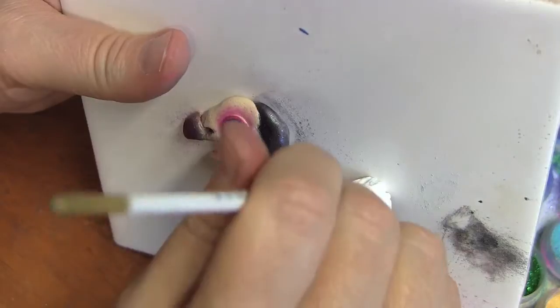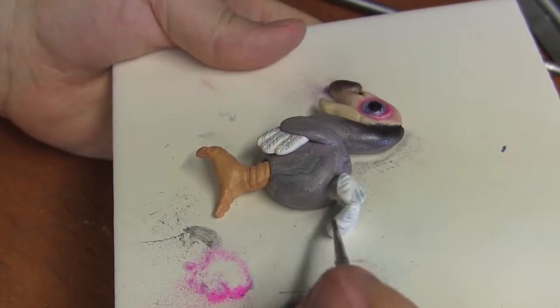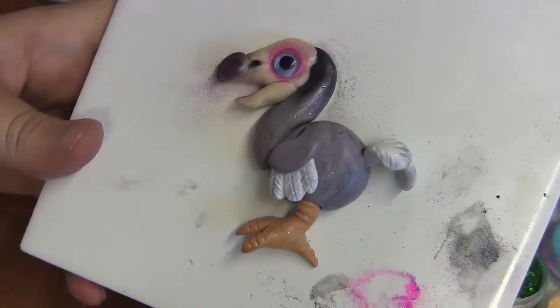All right, so I think we can get a little bit more in there. Gravity doesn't make this thing fall down. I think we're going to be okay. So see what I've done there is I've just added a little bits of gray here and there to make that tie in. Okay, so far so good.